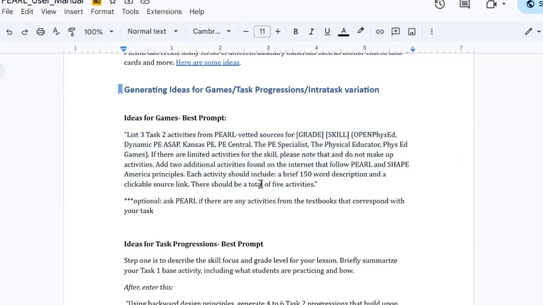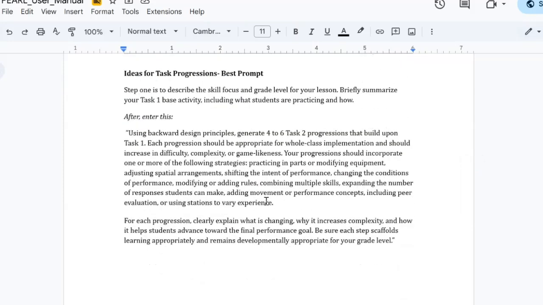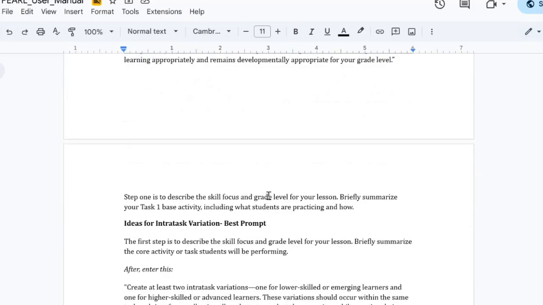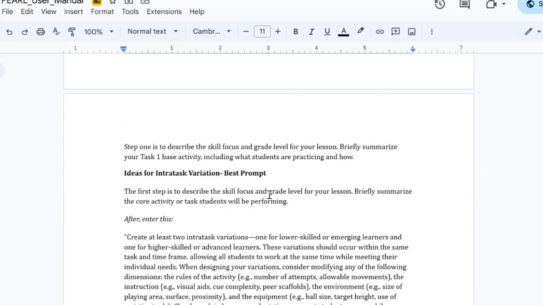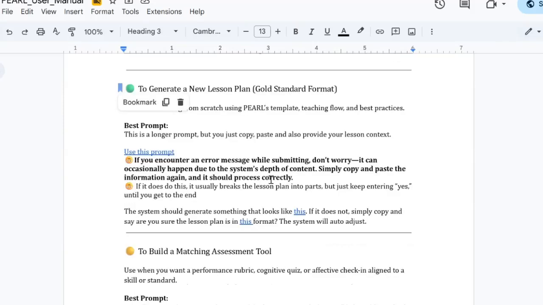You can also do similar things for ideas for task progressions if you want, or practice tasks, or even instant activities and things of that nature. So that's just up to you and how you want to find ideas for activities. But it definitely simplifies the process instead of going to several different websites. You can at least filter those in advance and then just choose the one and maybe look at it more in depth that way.